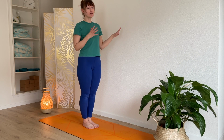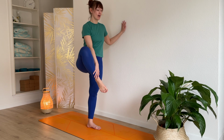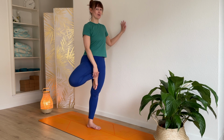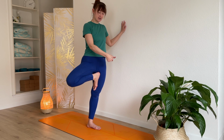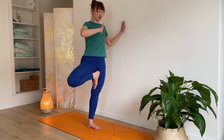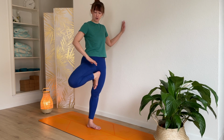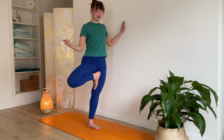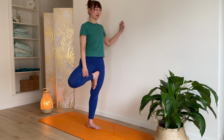You can place yourself near the wall, so in order to be able to keep the balance in case you need it. And then we bring our weight to the left leg and we raise the right one. Another trick I wanted to show to you is try to bring the heel as forward as you can and the toes as back as you can. So kind of like a weird position, which will help you to open your hip a bit more, open your right knee a bit better to the right, staying in this position, and you can keep your left hand on the wall. There is no problem in that.